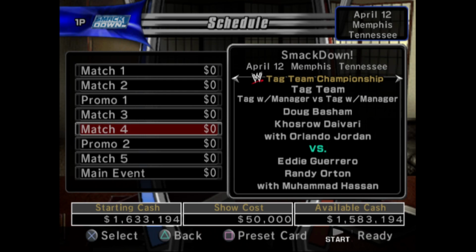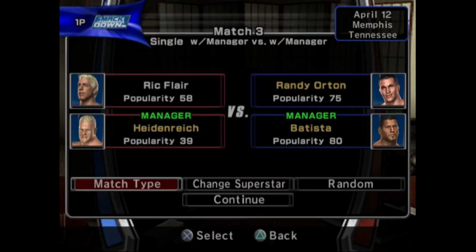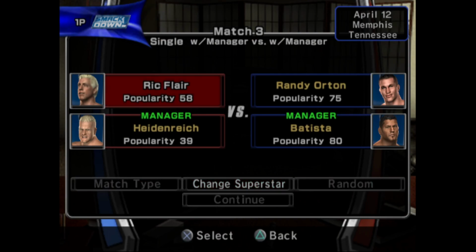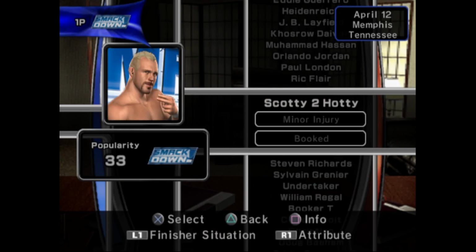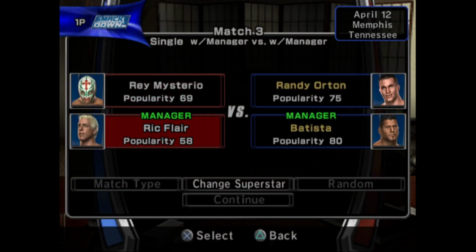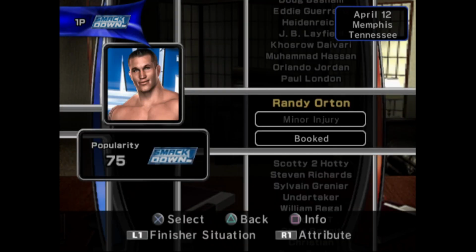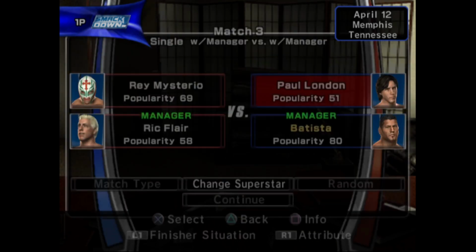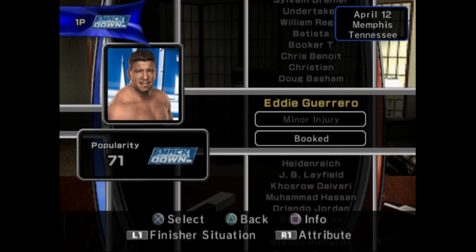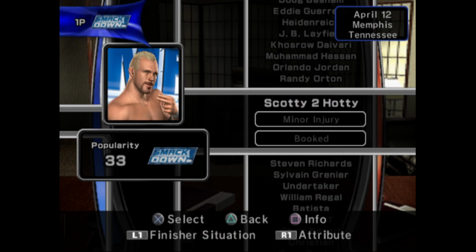Okay, so what we can do now is we'll do single with manager versus with manager. So we got Rick and Ray in a rivalry. I didn't even think we've seen that rivalry in wrestling, actually. Gonna put them on that side, and then I can put on the opponent's team Paul London and Scotty Too Hottie. You can make this manager anyone, I guess.